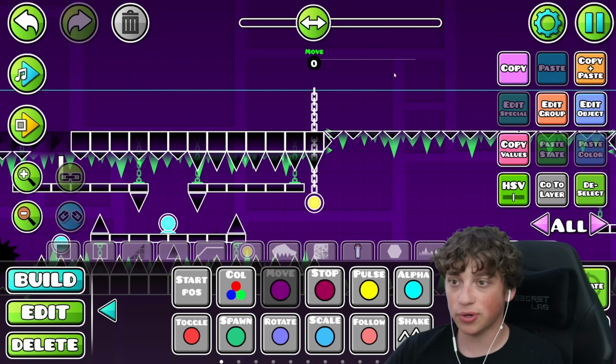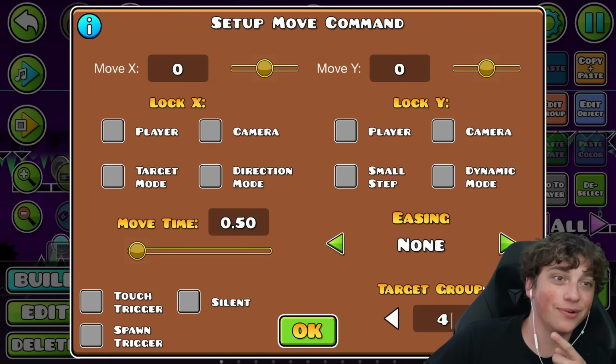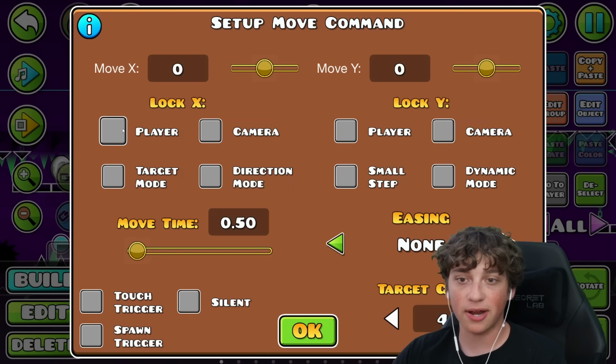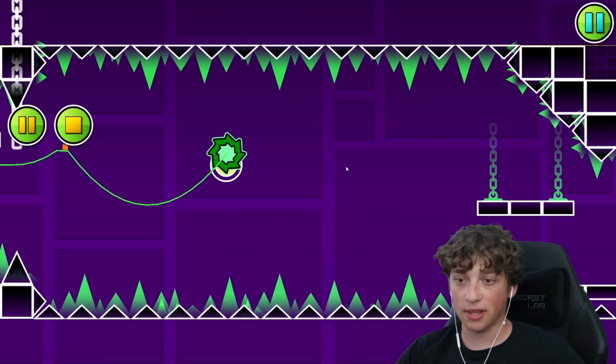Then I'm gonna add a move trigger on the same Y-axis. Make it target group 4. Wait, I'm blocking it. You can see it there. Target group 4. Lock to player X. Move time, let's just say 3 seconds for now. And that'll make it so the orb follows you like this.